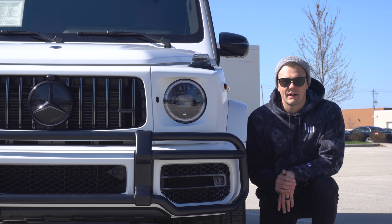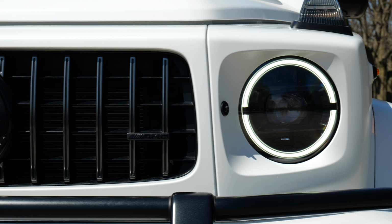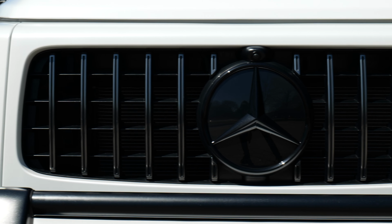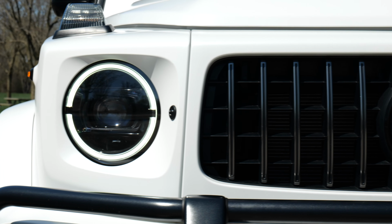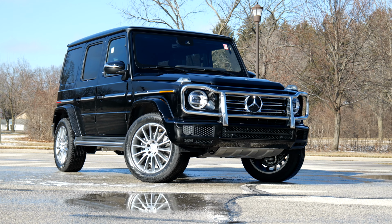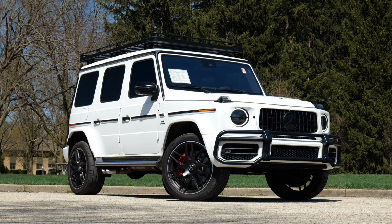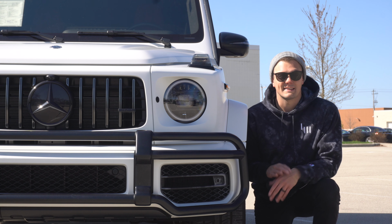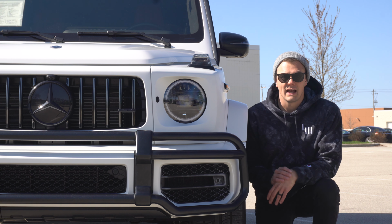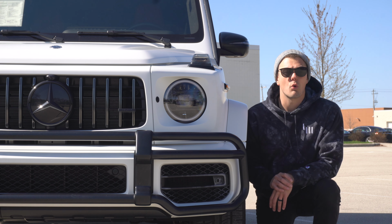Number one, and we're gonna get this out of the way right away, yes, it's tremendously expensive. But the fact is they only make a limited number of these cars per year, and everyone and their mom wants one. So it simply becomes an exercise of supply and demand. Now the non-AMG G-Class, the G550, starts at about $140,000. But the one you want is this AMG G63, which starts at $180,000. And yes, that's a lot of money, but the simple fact is these can sell for even more secondhand. I've seen G63s online with special paint like this satin white going for $250,000.